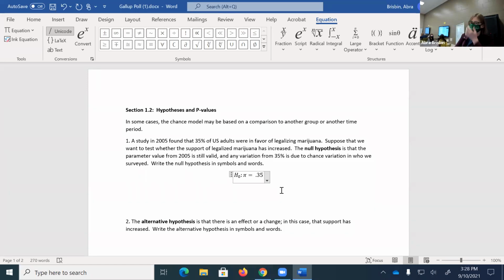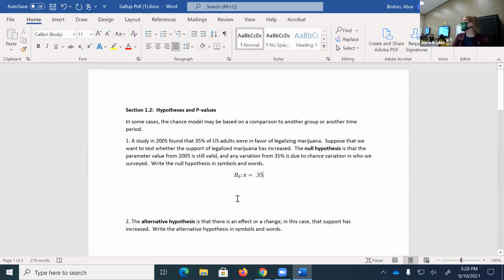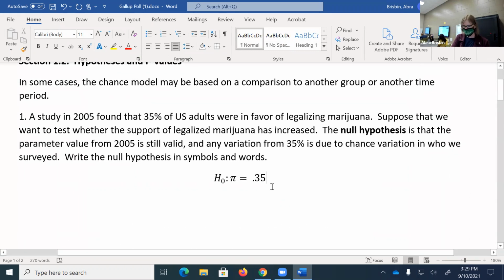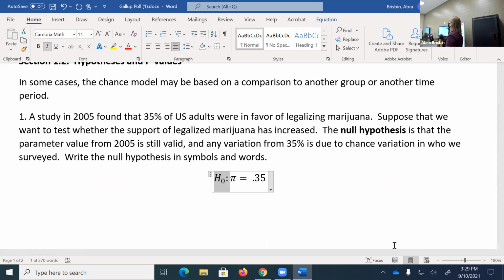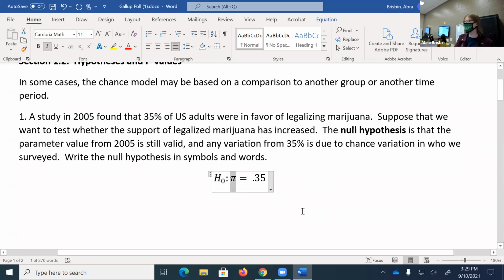In order to phrase this in words, something to point out, which people often have trouble with when they're getting started with writing hypotheses: you set it up as H sub 0 colon, here comes the null hypothesis, and then you write pi equals whatever. So the equal sign comes between the parameter, pi or p, and the value that we're saying it's equal to in the null model.